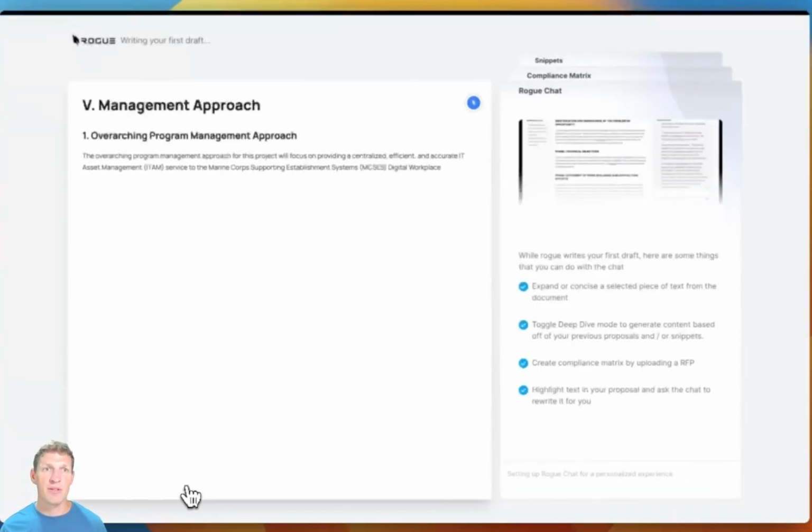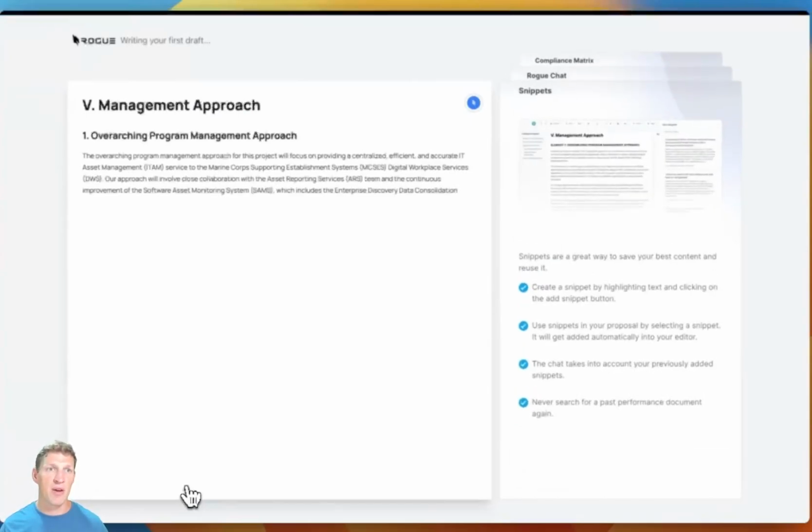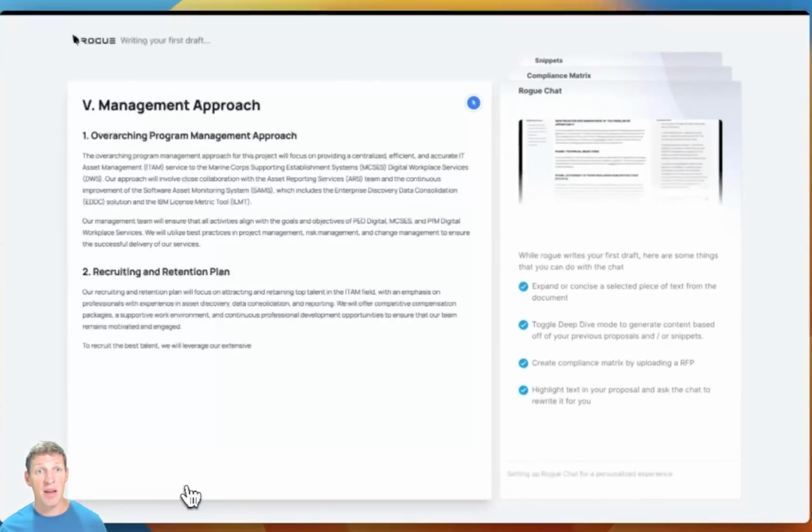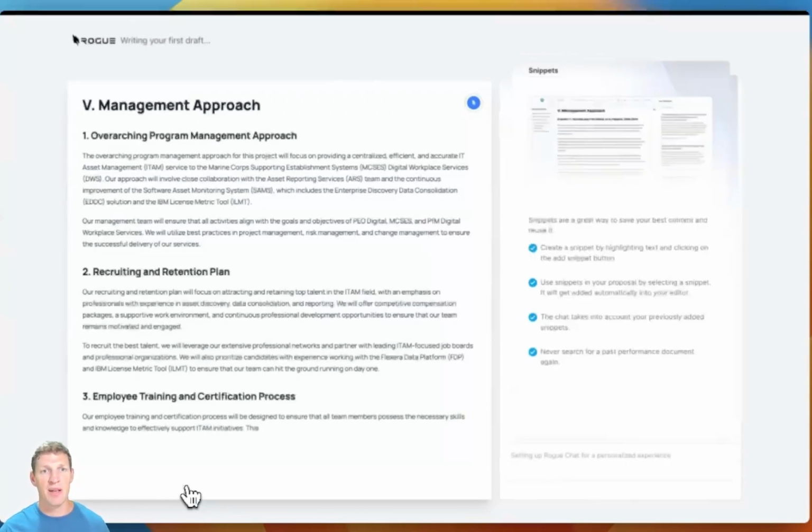And so here's my management approach. I'll start with that overall overarching program management approach and start building out to each one of those section headers, both the ones that the government provided in their initial RFP and the ones that I added in my solutioning step in that document template.